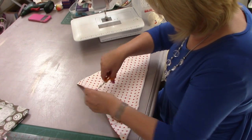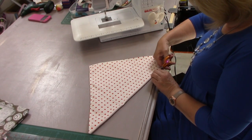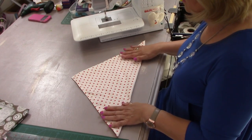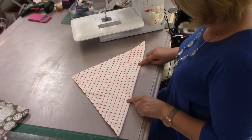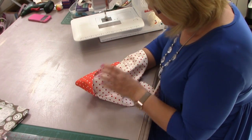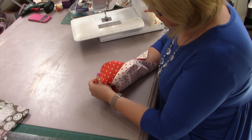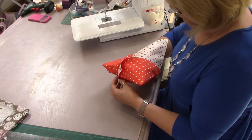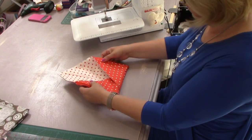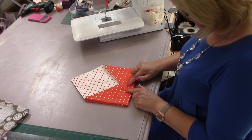We'll just neaten these off. The next important part is that you need to turn these corner end pieces — these 90-degree angle corners — in on themselves. I'm putting my hand in just to make it easier. I've got my fingers right into the corner and I'm just bringing that across, then the same on the other side with my finger right in that corner. A nice little press with the iron will work well here. You can see it's coming together now.